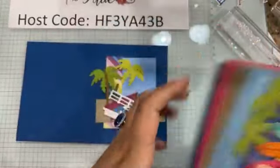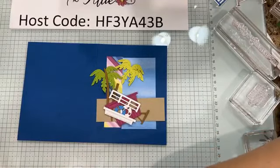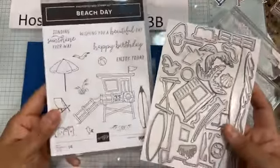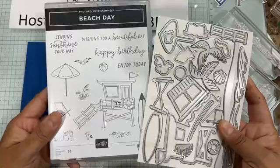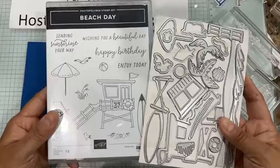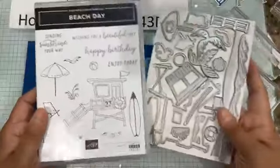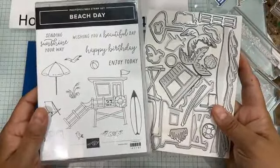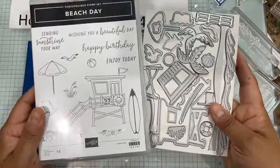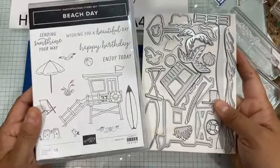So as you can see, even though this bundle is not part of a suite, you could easily pair this stamp set and dies with any of your papers. And I feel like if you go with bright colors it will be nice, and also with the blues, of course. When I was playing with this, I also thought about using Country Wood. I think Country Wood would also be kind of good because it has a beach vibe on some of the papers. So definitely play with these and see what other papers work.